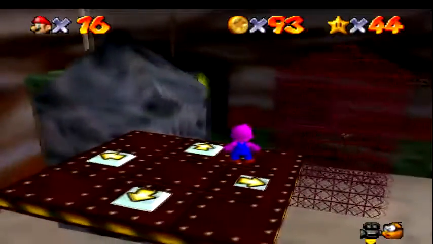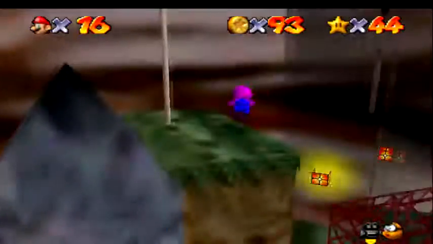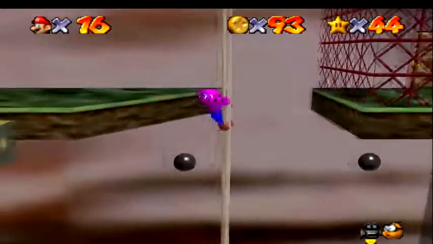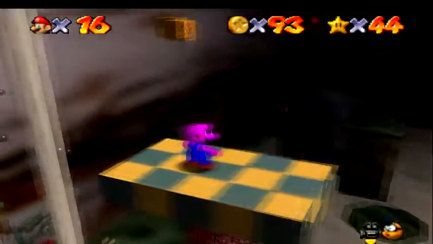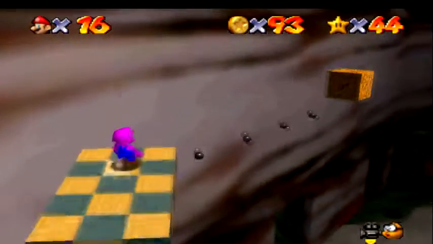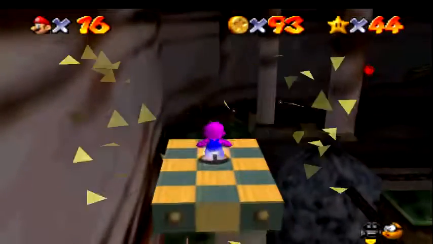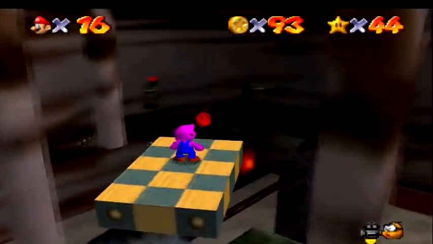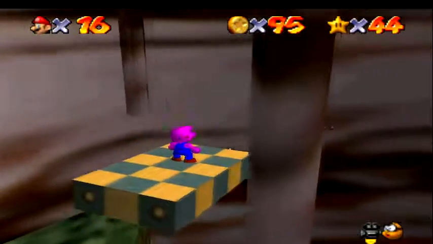We need to go around here, actually. Jump. Climb up. And there's a lift that can take us. Some red coins here. Oh, there was no coins in there. What a waste of a block. 5. Only 3 more to go.